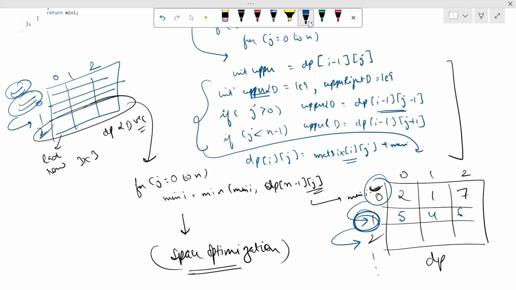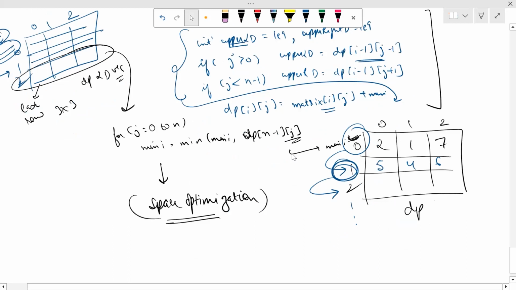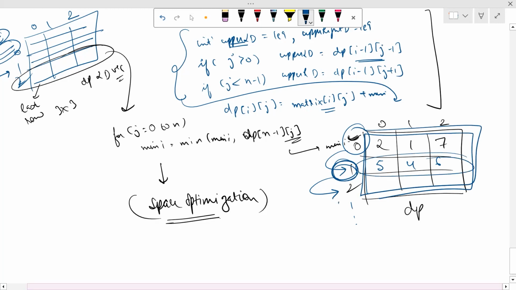So I can notice one thing: at any point of time, I do not require the whole of the dp. I just require the row above the one I'm trying to compute, and eventually the answer would be in the last row itself. So this approach will lead to a space complexity of O(n), and the time complexity will remain O(n square).